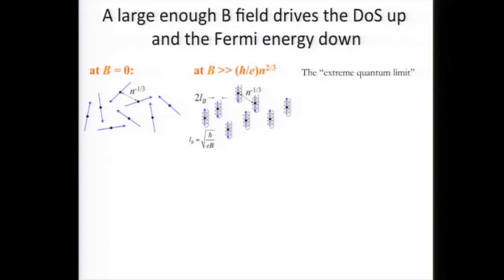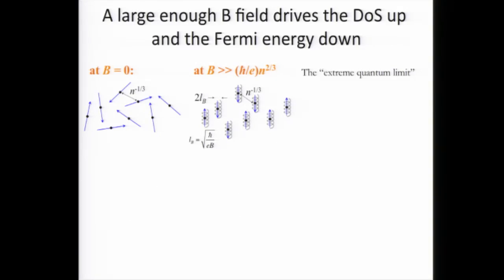Now, a magnetic field does another really nice thing for you, which is that it sort of changes the quantum mechanical nature of electron trajectories. So at zero magnetic field, we sort of think that electrons are flying all around in all directions. But at large magnetic field, they're constrained to make very tight cyclotron orbits. And when the size of those cyclotron orbits becomes smaller than the typical spacing between electrons, you reach what's called the extreme quantum limit, where basically all the motion of the electrons perpendicular to the magnetic field is locked into the same quantum state, the same lowest Landau level.